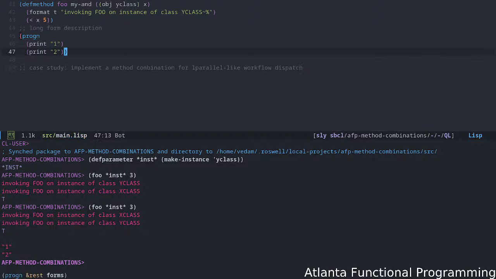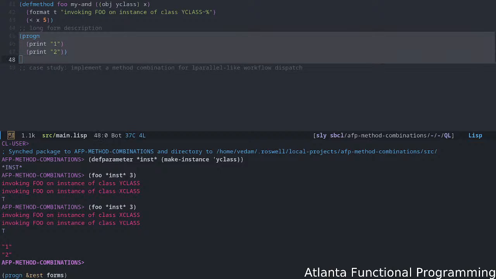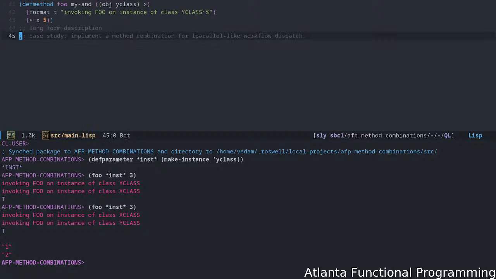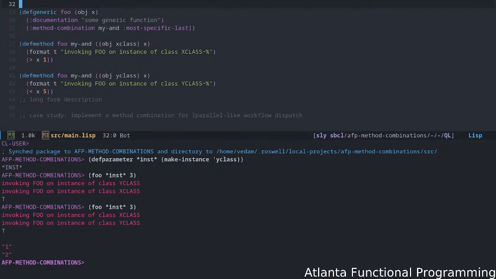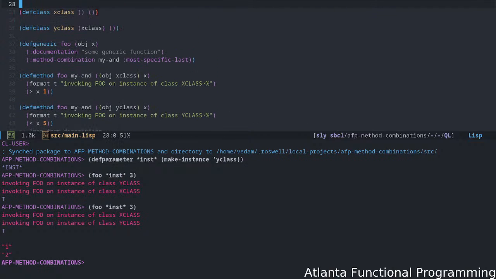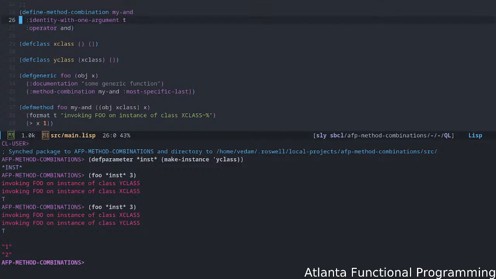Okay, so let's go on to the long form versus the short form, so we can compare and contrast the two. We've already looked at, we could already see that the short form gives a lot for us. Okay, we have the ability to say, hey, we could run this with one argument. We could actually provide you the operator or function call they actually go and invoke, and it will generate the rest for us.